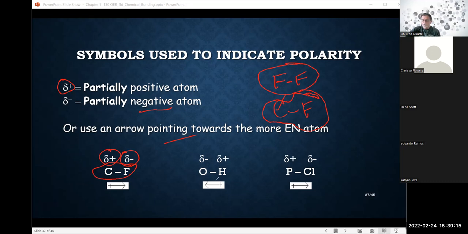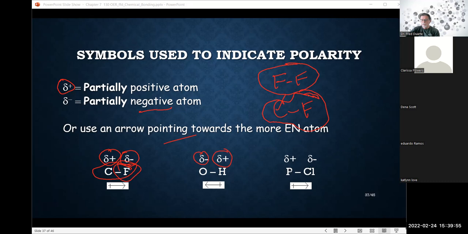And so we look at oxygen. Oxygen is by far much more electronegative than hydrogen, again, based on their position on the periodic table. Hydrogen's way in the far left and oxygen's pretty much closer to fluoride. Do we have to think about it for the first example? No, because fluoride is the most electronegative. It's an automatic thing that it's gonna have the partial negative. That tells me here that oxygen has a partial negative and results in hydrogen having a partial positive. And so we draw the arrow from right to left, okay?